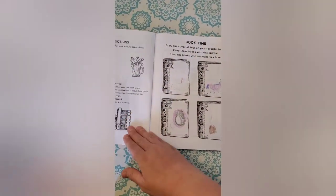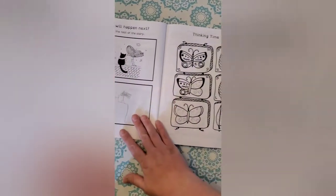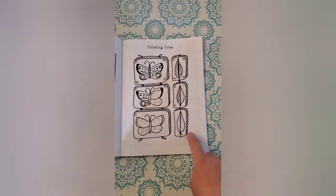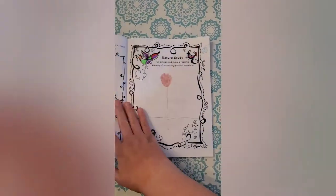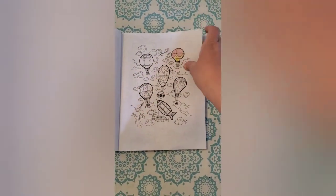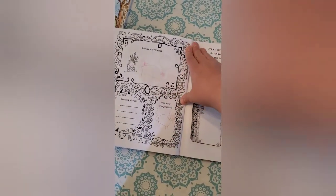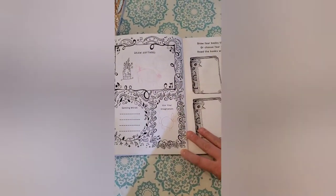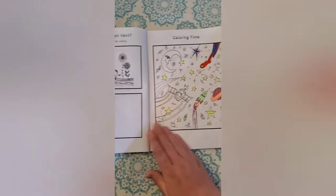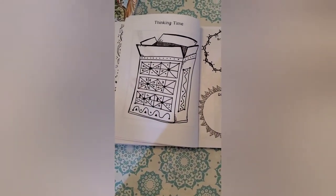We did a unit on unicorns together. You can see here you get to draw the covers of the books that you're using. This is part of that Dyslexia Games I showed you — some of the puzzles in there. More drawing and coloring, nature study — she decided to draw a tulip in there. I have not been strict or rigid about how many pages my children need to do or what order. My purpose at this point is that they are willing to participate, so while I read aloud from our unit study books, they pick a page and work on it. She's jumped around quite a bit, but that's okay because she's still following directions.